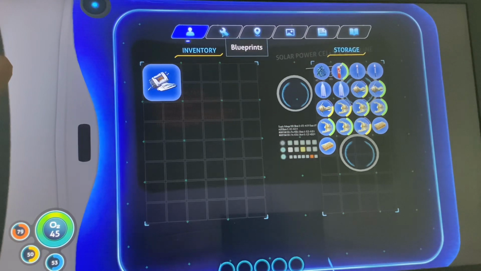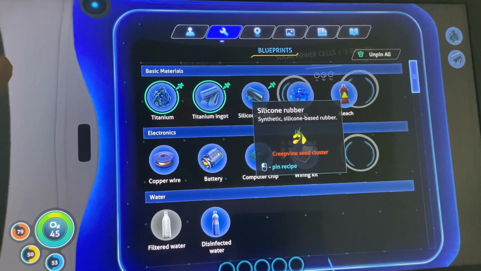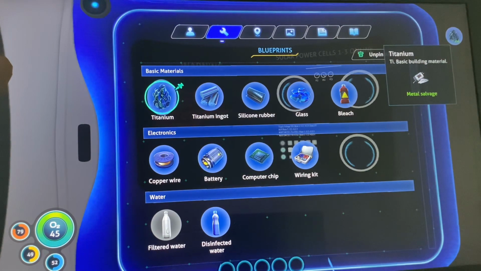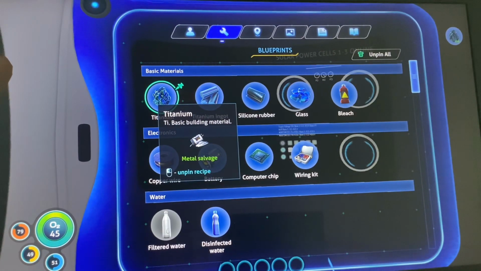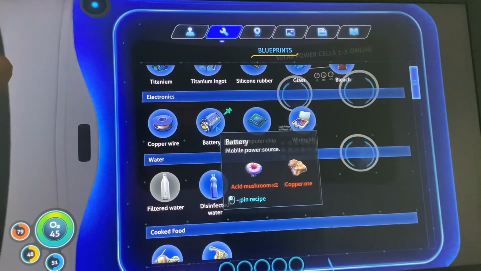Oh yeah, I don't know what blueprints. Titanium ingot, right? So I can turn this into titanium. You know, I need a battery. I do need a battery.